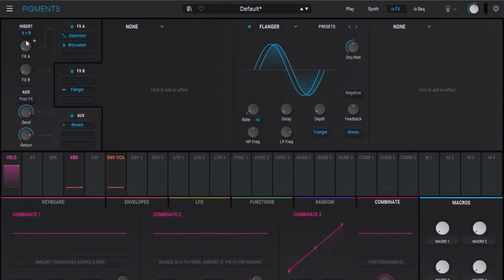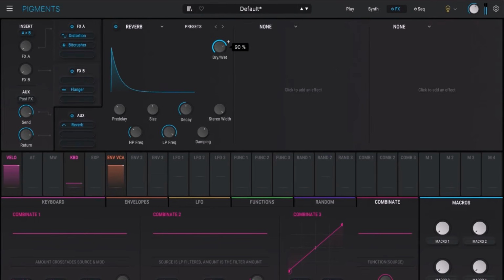I'm going to go all the way down on the A, and I'm going to go all the way down on the B, and I'm talking about the volume. If I play something, we can hear the reverb. Even if I make it 50%, we can hear the reverb. We are only sending, and then we are hearing the return, which is the sound going into the aux, and then processed by reverb and going out. So this is pre-effects, which means that the signal that goes before the effects is being routed to the aux in parallel. It's being processed by the reverb and then coming out.